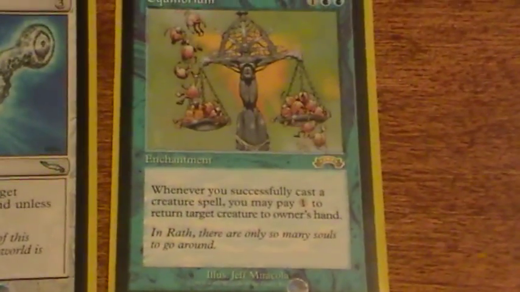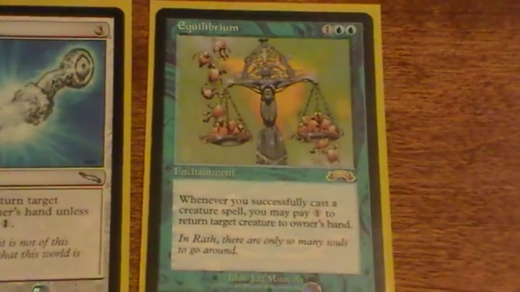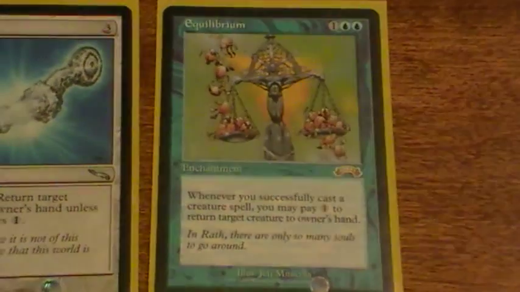So this is a huge annoyance in this deck. It's actually a pretty big threat. It's going to draw a lot of hate once it's on the table because they know I'm going to be keeping their creatures off the table and reusing my own utility creatures. So it's definitely awesome.